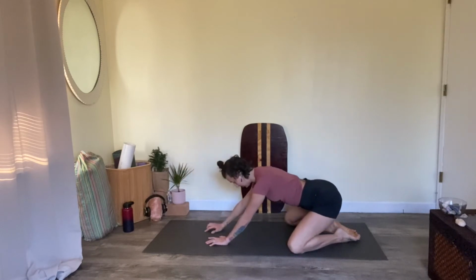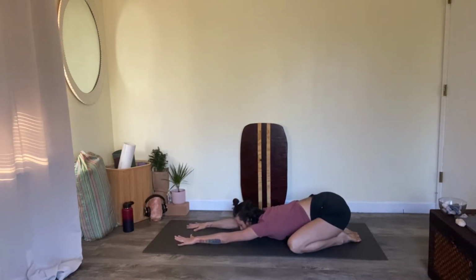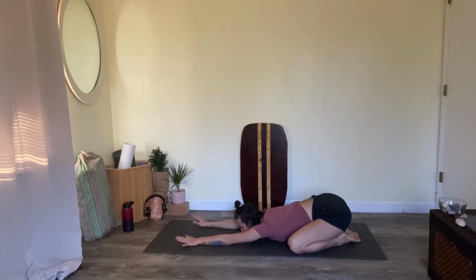Child's pose. Big toes together, knees apart. Melt the hips back towards the heels. Reach the arms forward as you relax the chest down. You can always rest on a bolster here. Maybe give the hips a little shift side to side and then see if you can relax down a little bit deeper. Where is this tension, the sensation, or the resistance landing? Check in. It's all okay, but it's all a clue to what's happening right now in this moment and how you can help your body heal.